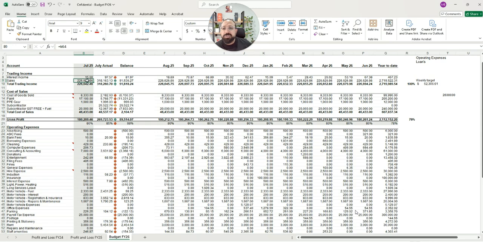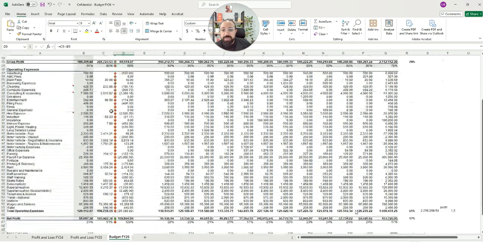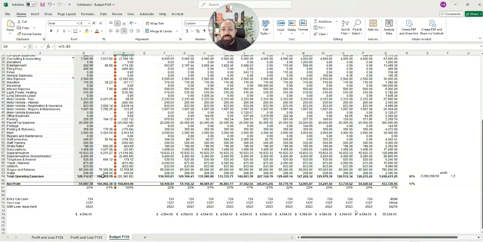So we budgeted to do 226,000 for the month. He actually did 318, which means that he did 91,000 more than what we had projected. Our cost of sales was about the same. And then our operating expenses down here were 20,000 less than what we budgeted for. So instead of looking at making a $51,000 profit, he actually made $160,000 profit for that month. So obviously very, very healthy business. And yeah, that's the simplest way that I would encourage you guys to build out your budget.